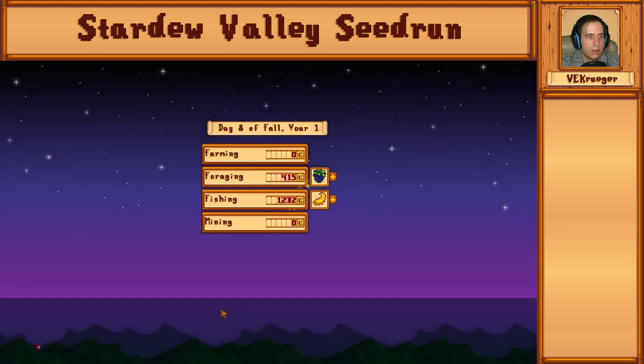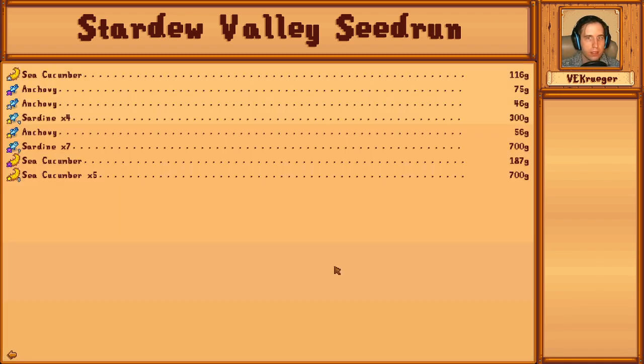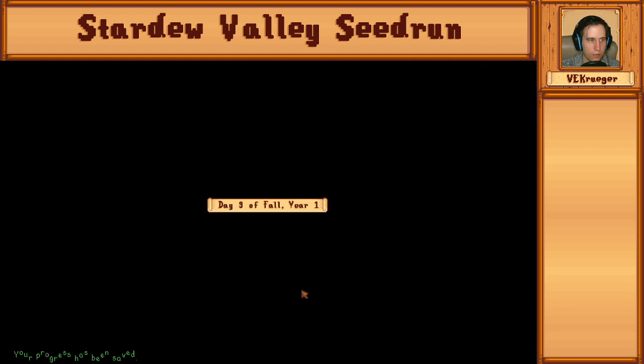Huh. 2,000. Nice. Well, that puts me way over that pig. Sea cucumbers don't actually sell for a whole lot, though, huh? I thought they would have sold for a little more than that. But, you know, we got 2,000 gold just from sitting around fishing.